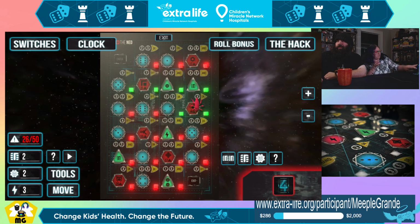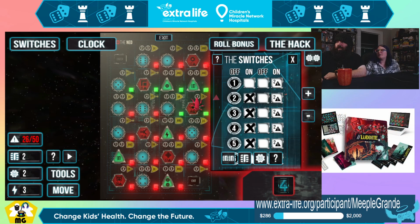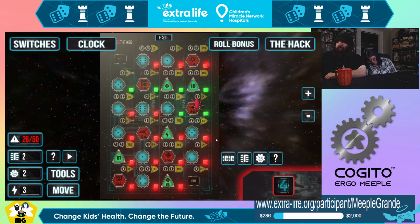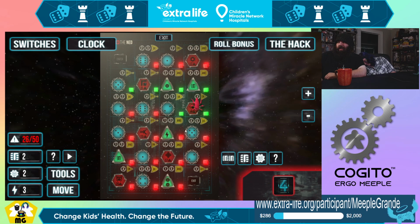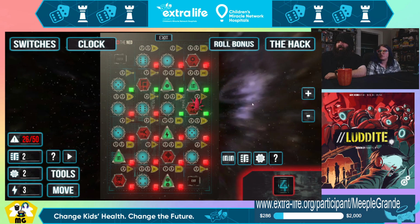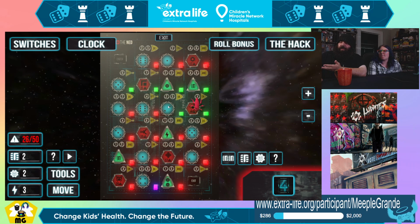This four will go towards what? Do we need a four for switches? No. Four switches on. Okay. So we can make it a five and open this up, because I think we have four or five. We do. Sorry, every time he twitches now I get nervous. Make this a five and open up this gate. That's true. Just in case. But yeah, we already have this gate open.